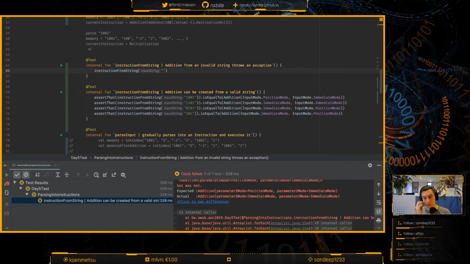Something with a space, maybe? So I expect it to be trimmed already. Or, okay, I don't expect, for example, 5501, because that's an illegal addition.